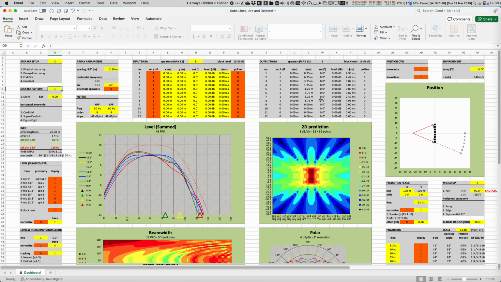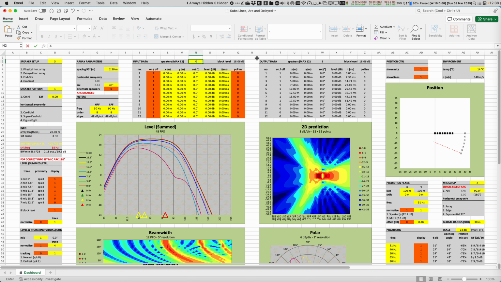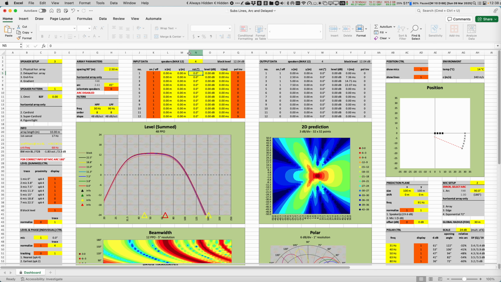Okay, the other technique that is used with this calculator for doing design is M-fided. In this case, for doing M-fided, I will use 4 speakers. And 4 speakers, why? Well, this is a matter of another video, a video that is focused only on M-fided. In this case, the distance that I will use is 1 meter.